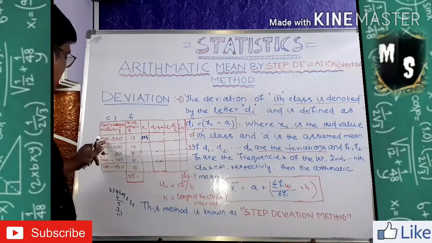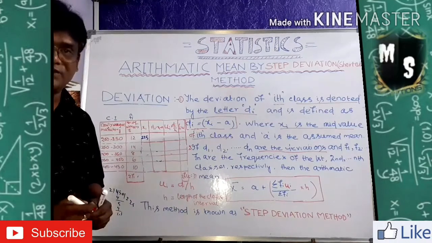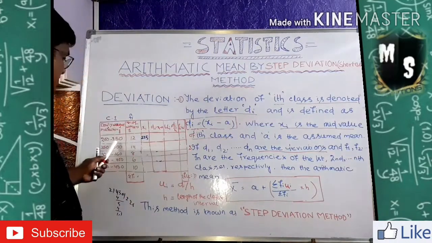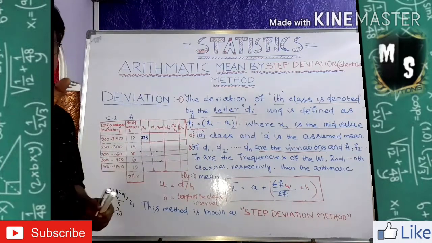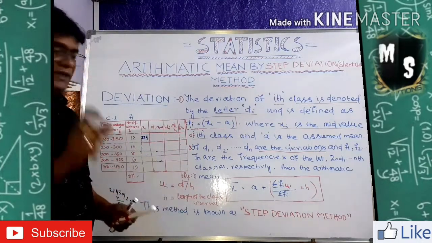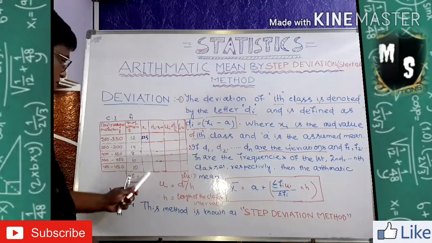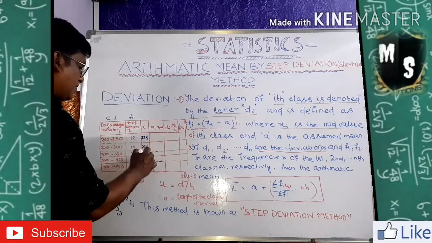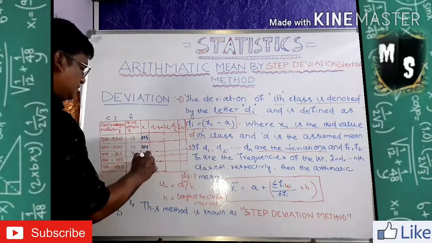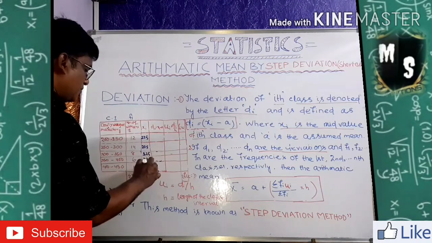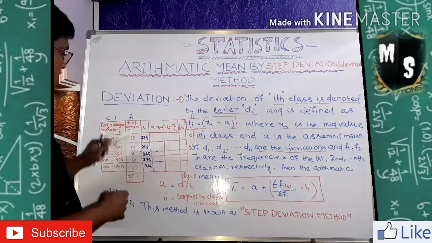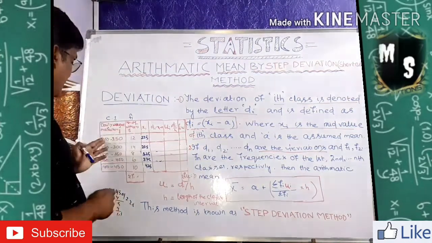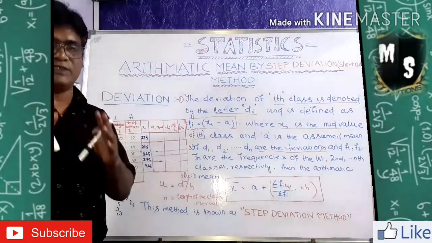Now you see, what is the length of the class interval? That is called h. The length of the class interval is called our h. So what is h here? 50 gap. See, 200 to 250 is a 50 gap. So the length of the interval is 50. So add 50 here to get all the observations. After getting one, you add 50. Now it is 275. Now it is 325. Now it is 375, and now it is 425. Now you have got the xi column, the observation column. I got it by the mid value of the two boundaries, that is lower plus upper by 2.